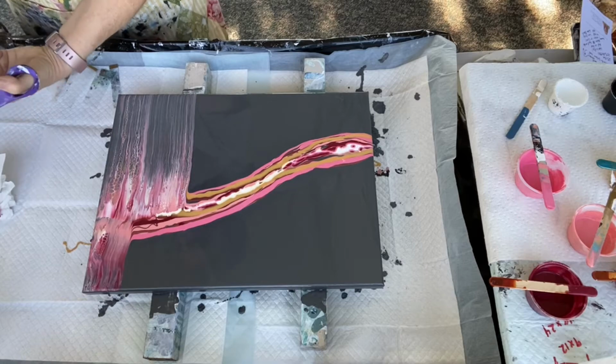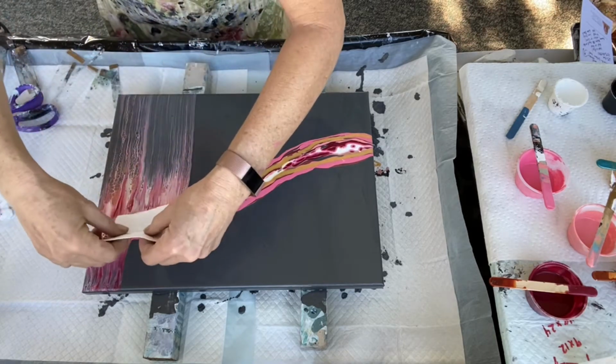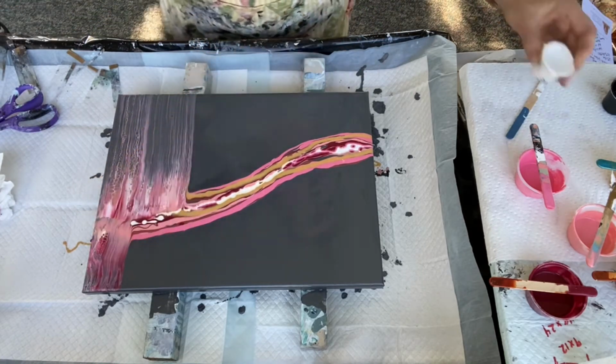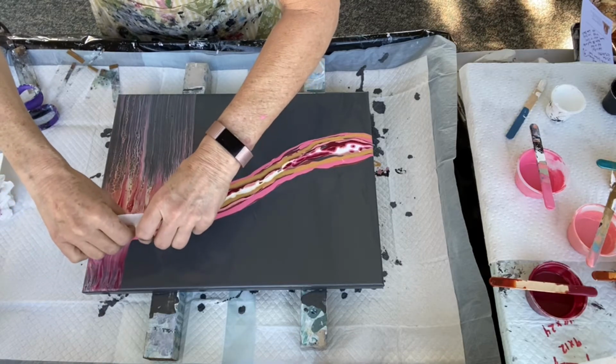So off camera here to your left, you don't see it, but I'm just cutting a piece off the paper towel I just swiped just to save paper towel. Yeah, and I just added some more cell activator because it was going away.